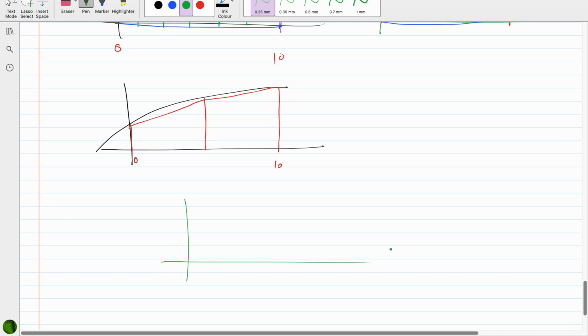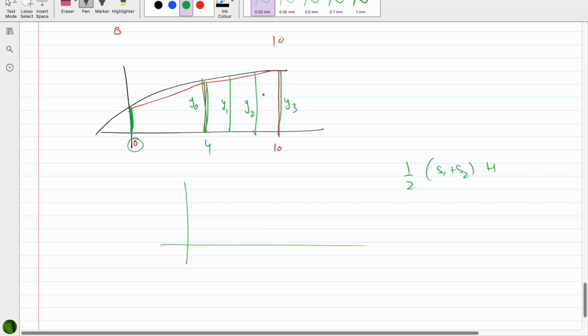Now how do we do that? We know the area of a trapezium is 1 by 2 into the sum of parallel sides, let's say side 1 plus side 2, into the height, which is the distance between them. In this case, when I put x0, or let me say the first height, because all the time it won't be 0, maybe it will be from x4 to 10. So whatever the first height is, we denote it with y0. So let's say this height is y0, and this height is y1, this height is y2, and let's say the last height is y3.